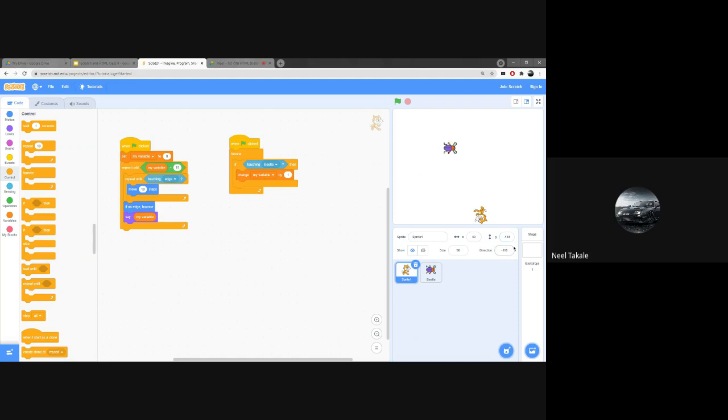Since a pixel of it is on that y value, it'll change the direction from negative 116 to 64.